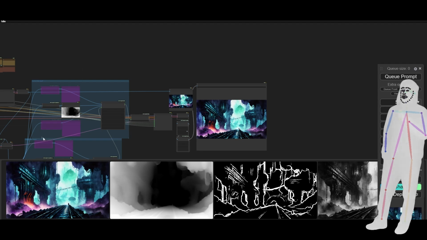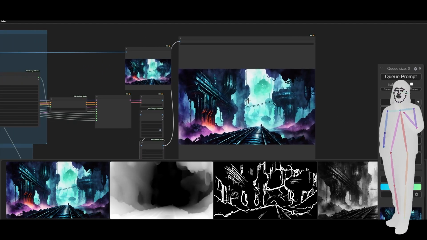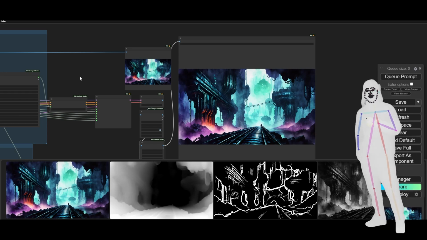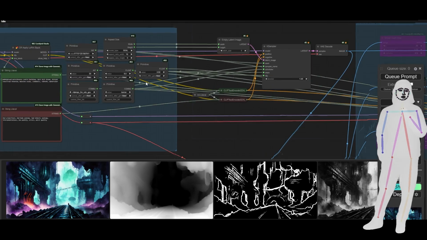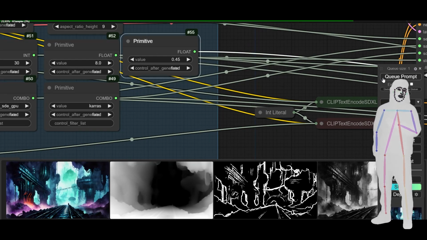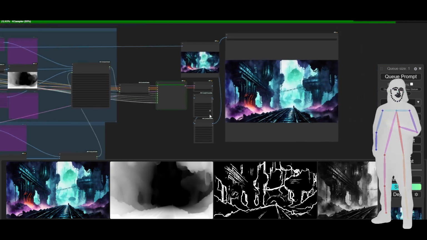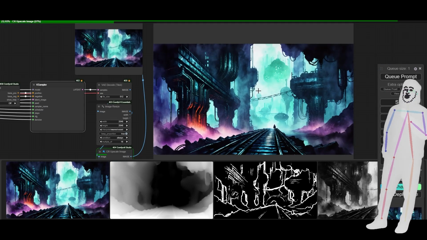If I wanted to play around with it, you can add more detail with more denoise, or you can make it more like the original by reducing it. It's quite sensitive as well. So if I went down to 0.45, it's probably going to be quite visible. And the denoise only controls stage 2. Stage 1 is always 1 because it's just text to image.